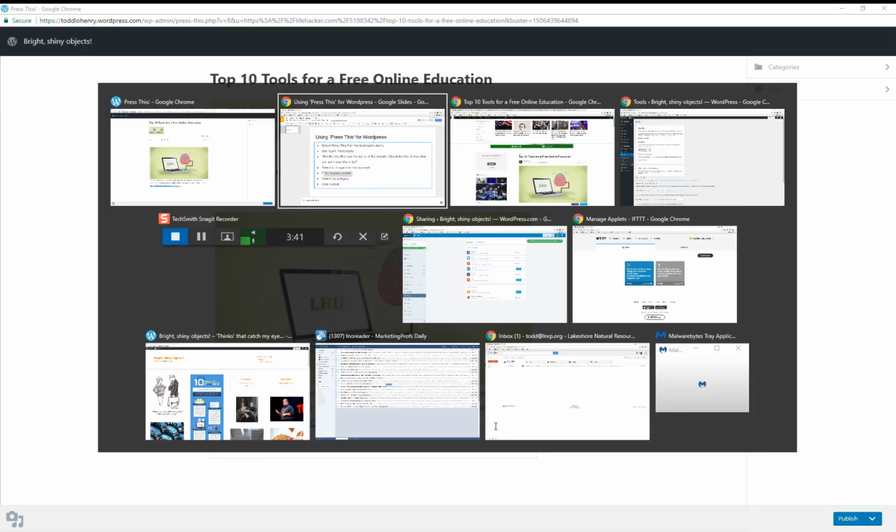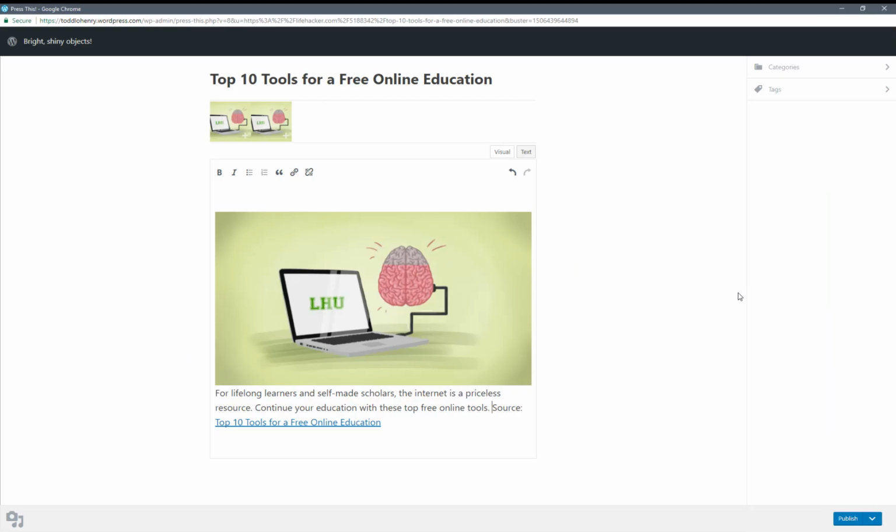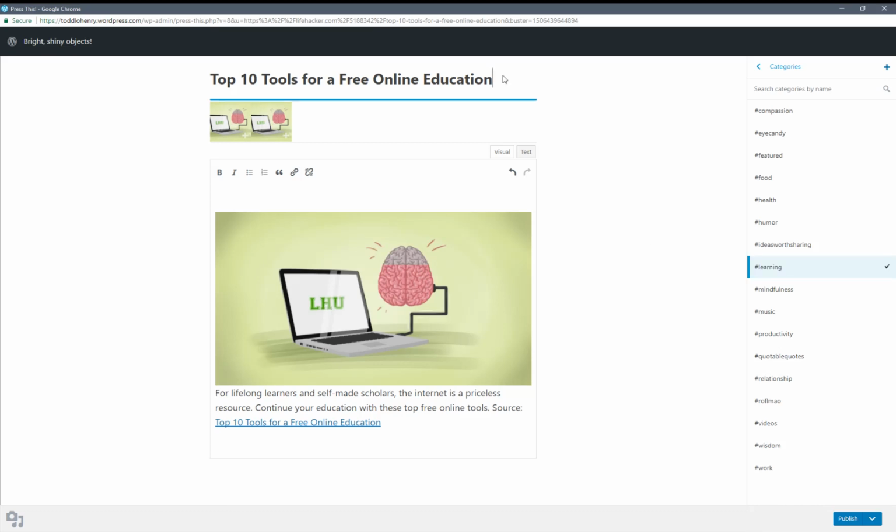We're almost done here, so all I have to do at this point is to select the appropriate category. And so what I want to do here is go and pick the most relevant category, which I will call learning, okay? So then at this point, I remember the words of the carpenter who said, measure twice and cut once. I check my title, I check my image, I check my content, I check my category, and then I click publish.